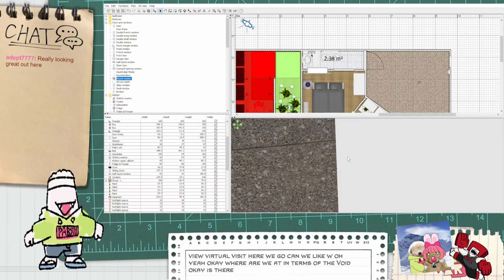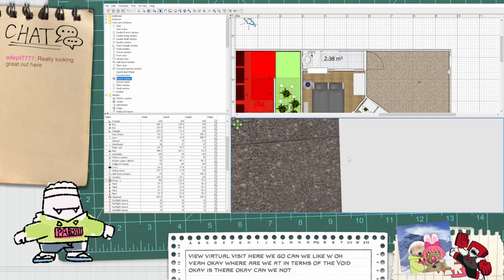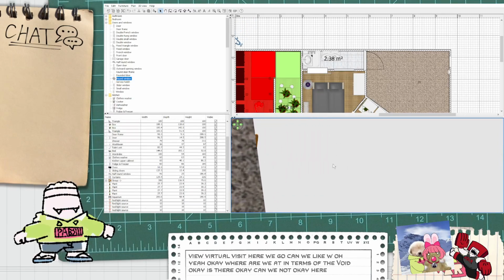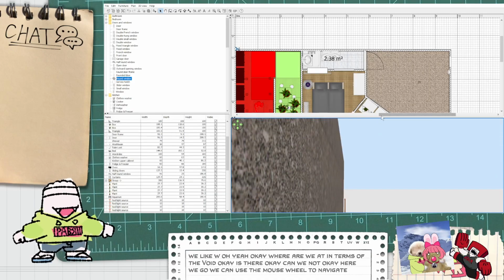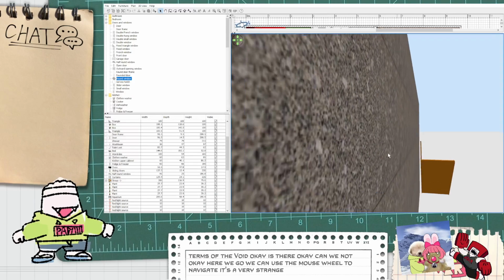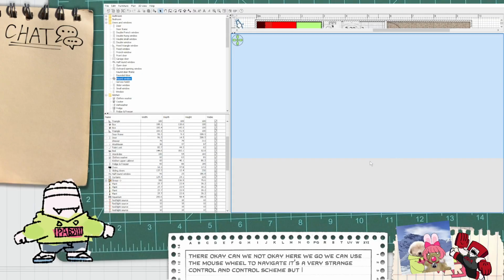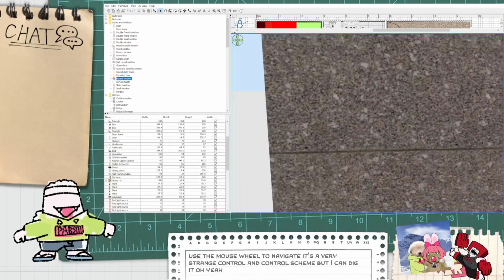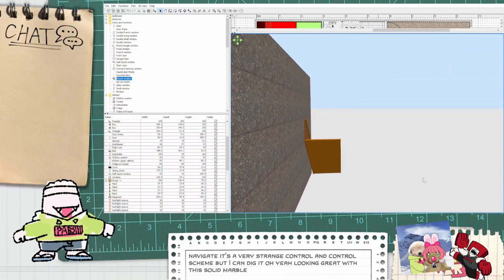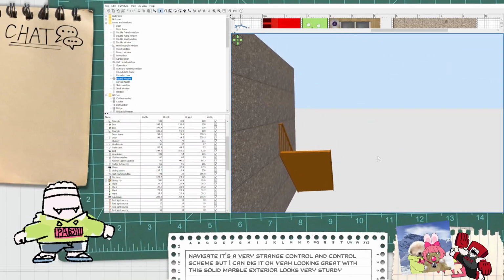Okay, here we go. We can use the mouse wheel to navigate. This is a very strange control scheme, but I can dig it. Oh yeah, looking great with this solid marble exterior. Looks very sturdy.